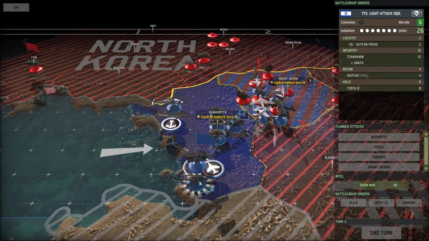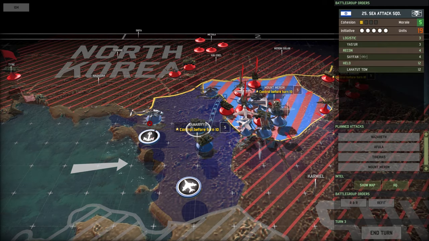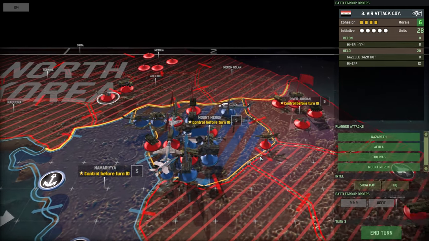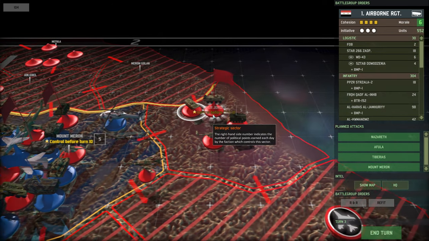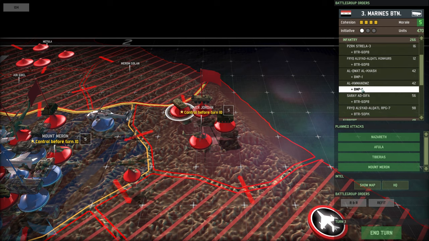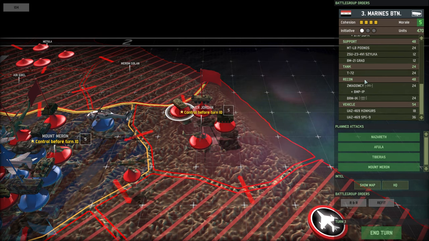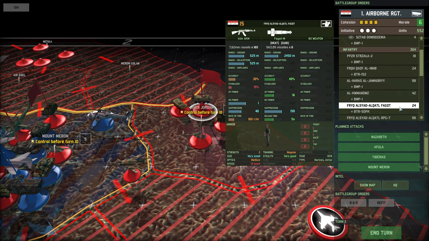Just like that, we just spotted some new enemy units. Let's take a look at those real quick. We spotted an anti-air company, a couple of helicopters, and we now can see what is in the River Jordan area. So we have a lot of infantry here with BMPs and BTRs. Relatively nothing really super important here. We have the airborne regiment, which is kind of scary.